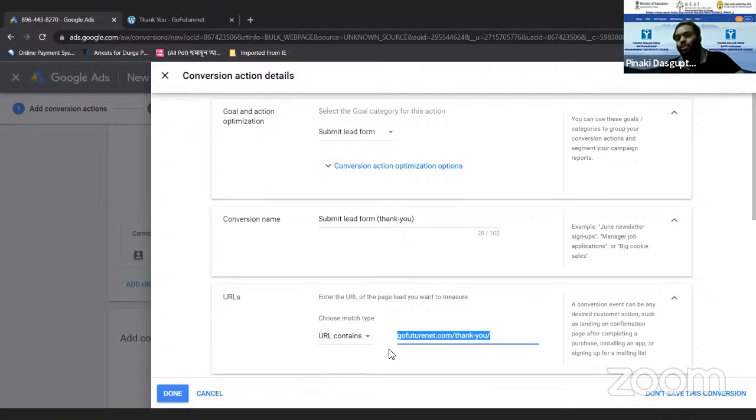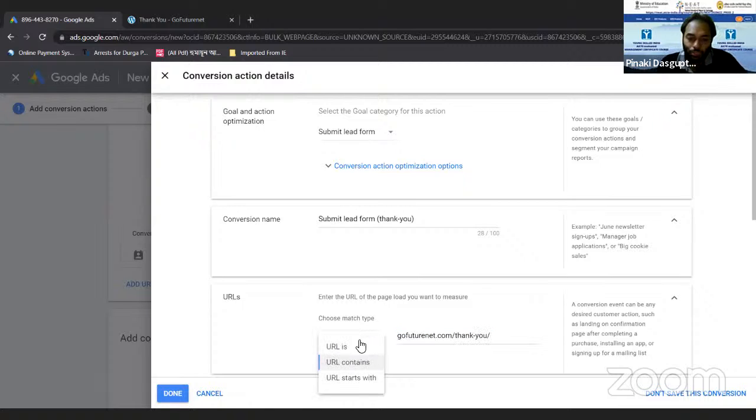Now, if you want to just check the overall traffic on your website, then you just put this: URL starts with the domain name. Then whatever page people open, you can just track the traffic.